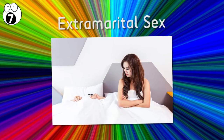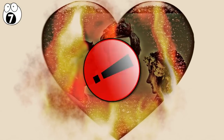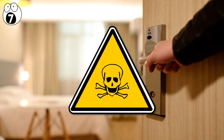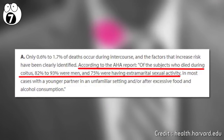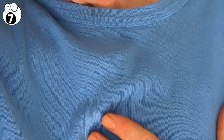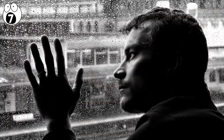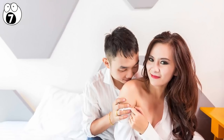Number seven: extramarital sex. Everyone who's ever been cheated on will be pleased to hear about this one. Extramarital sex is known to be harmful, but usually to the person being cheated on, not the cheat. The cheat gets to have all the fun, or so they think. What cheats aren't aware of is that they are putting themselves in serious danger. Just ask the American Heart Association, who found that 75% of the people who died during intercourse were having extramarital sex. Heart attacks were the primary cause of death. Picture an older man having intercourse with his younger secretary after a night of drinking — a bit of harmless fun, he might think, until the excitement proves too much and his heart gives out. Karma enjoys a laugh. Sometimes it's the cheater who dies of a broken heart.